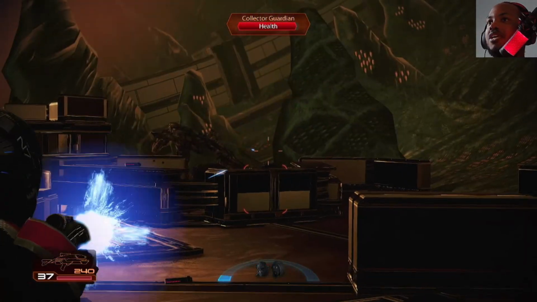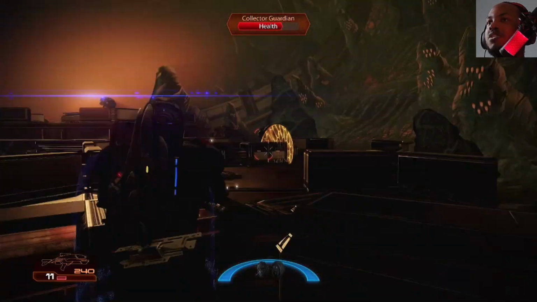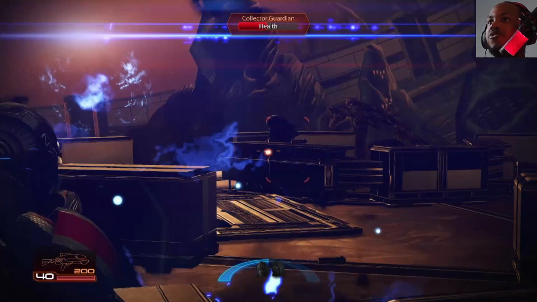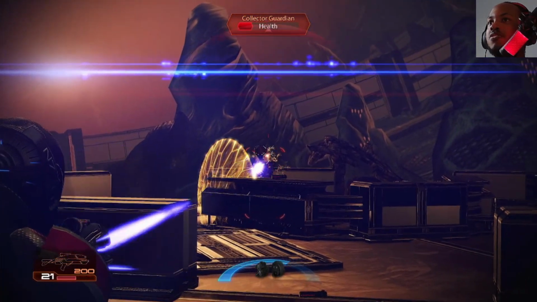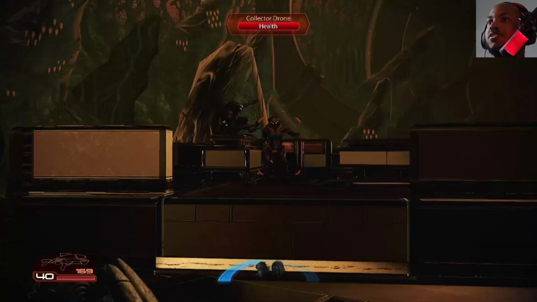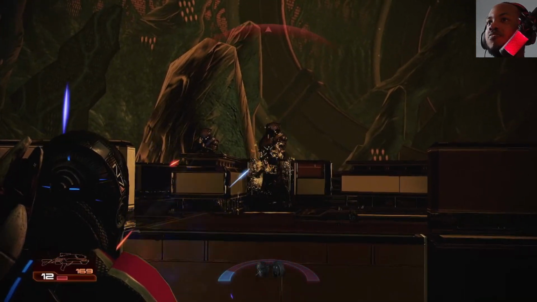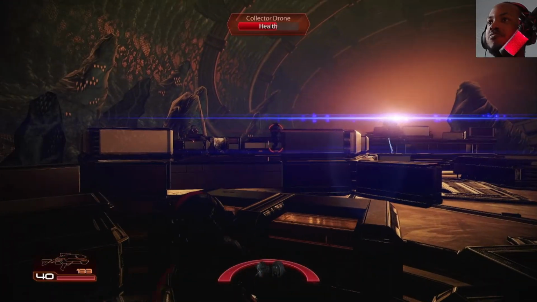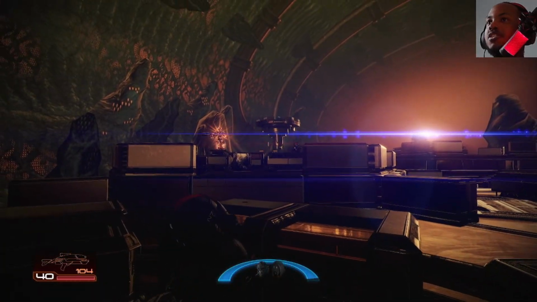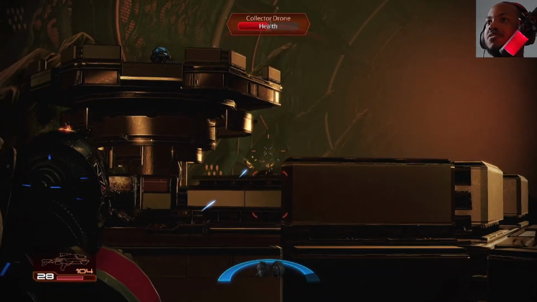Come on. Sick aim for his head. Dang it. Their shield's up. Dang it. Aim for it. They're being a coward. There we go. Oh, I got some fresh meat over here. Crap. Guess the weapons are malfunctioning. Oh, no. Harbinger's in control now.